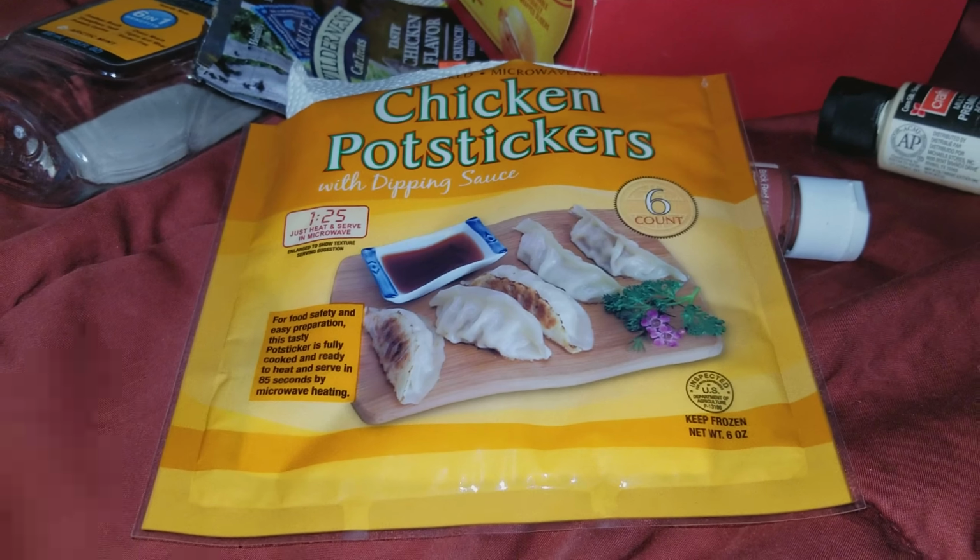Then we have these from Dollar Tree, Nutty Naturals yogurt cranberries. I guess I forgot how much I don't really like yogurt covered stuff. It's not that it was nasty. I'm just not really a fan of yogurt covered stuff, chocolate and whatever. It's a little bitter, but it wasn't nasty. It was a snack. So not bad though. I wouldn't buy it again, but.